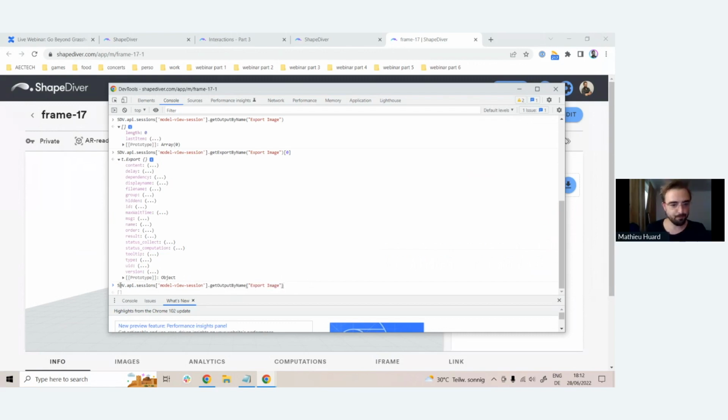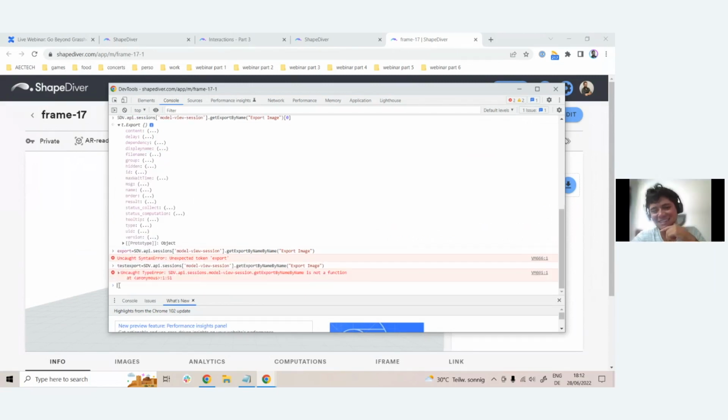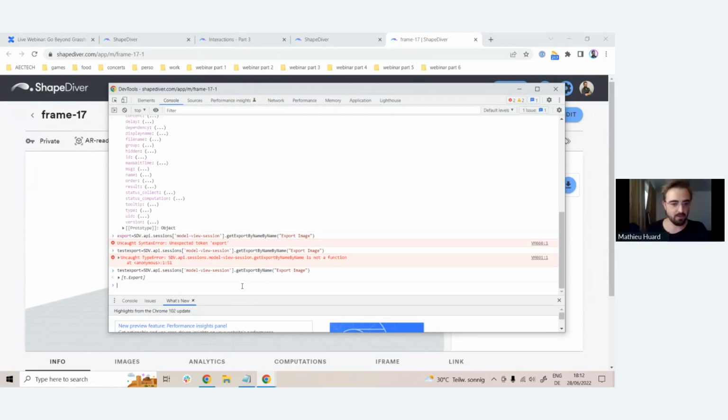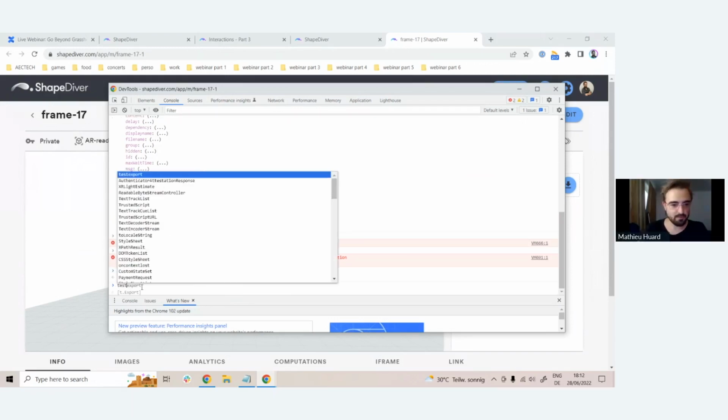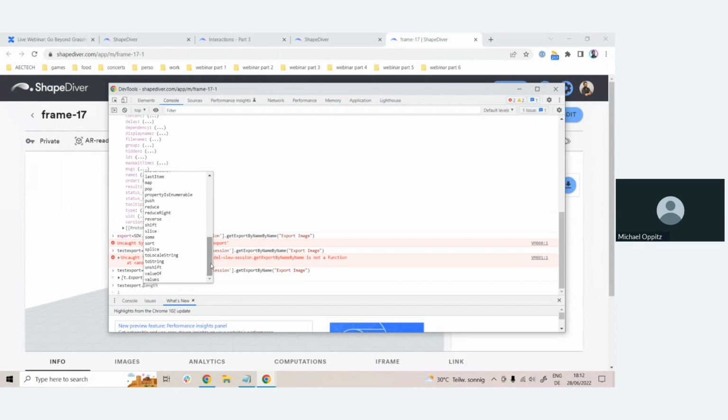Exports by name, export image. Okay, export by name. Then you still have an array there because name is not a unique property.